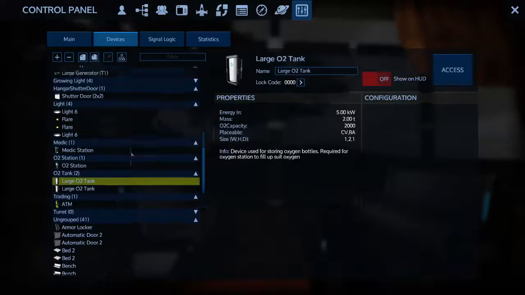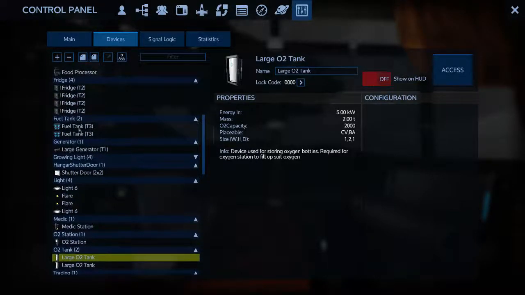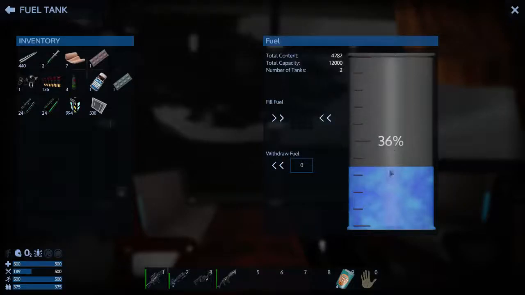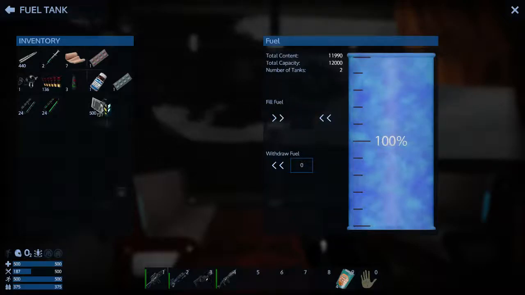So now we need to look for the fuel tanks. And if we access the fuel tank, you can see over here it's saying 36%. So I've gone with a comfortable nearly 1000. Let's see if that fills this up, because it does use a lot. There we go, 100%. Now you will notice if I switch back, so that's full, how many did it use? It used 200, so about 500 fills this up.